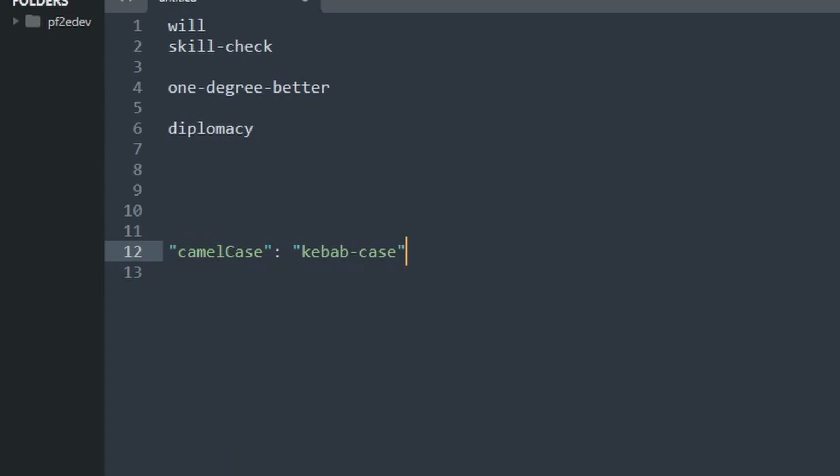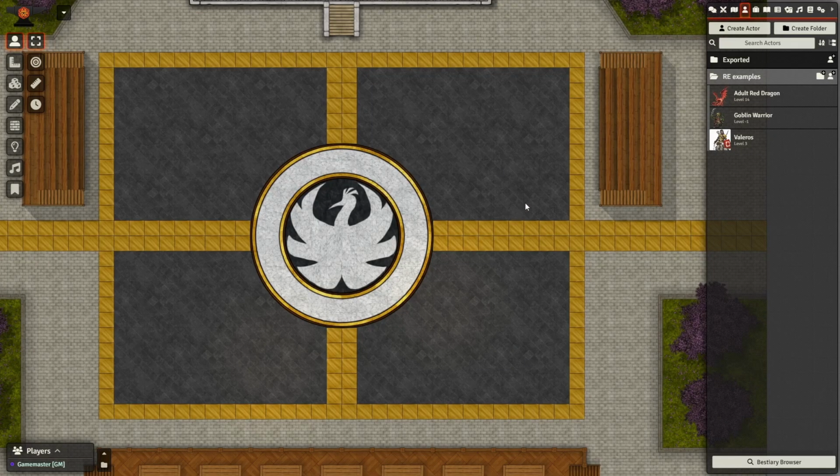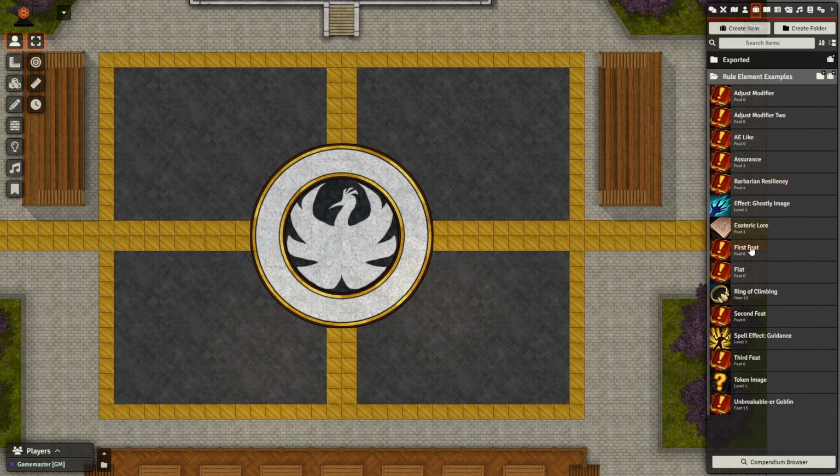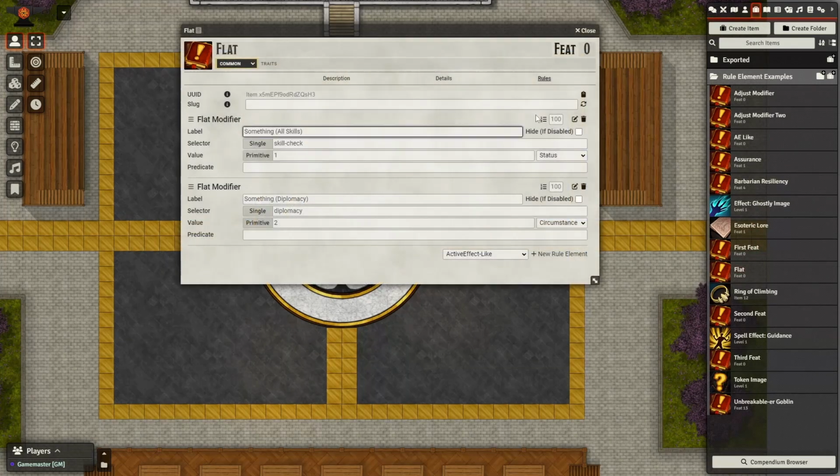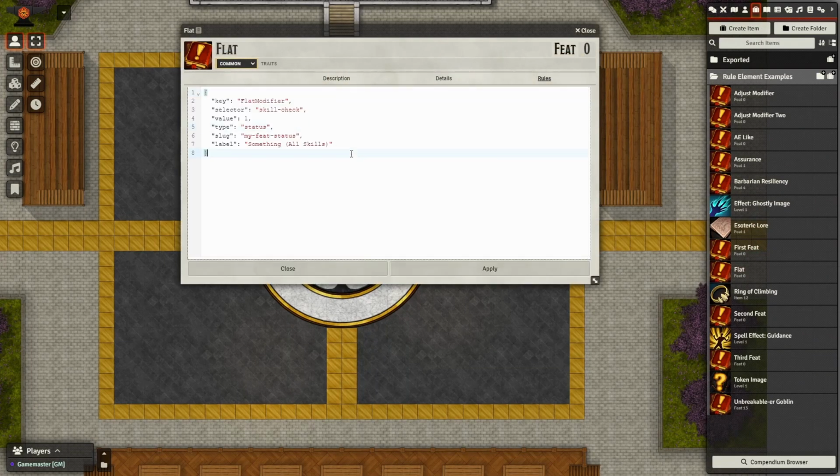So hopefully that makes sense. This editor that I'm using, by the way, is something called Sublime Text. It's what I use for bulk text manipulation. I would recommend it if you're going to be doing a lot of rule element work. It's not necessary if you're just automating a few things. The system editor in Foundry is actually quite robust, and this editor lets us do quite a bit without having to rely on an external editor.